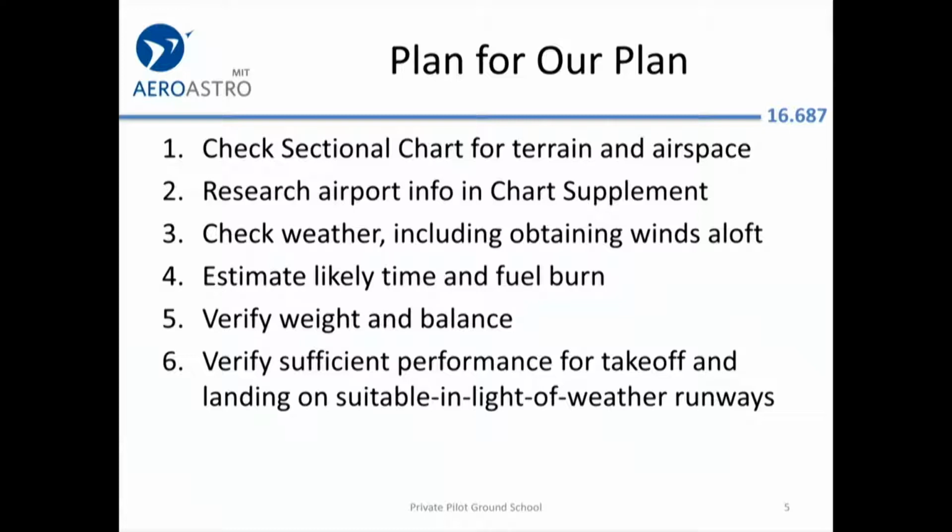We want to make sure that we find an altitude that doesn't interfere with terrain, or with which terrain won't interfere. We want to make sure that we're not going through restricted airspace that's active, or if we are going through Class Charlie airspace or Class Bravo airspace, that we're aware of that in advance so we can make sure to be in contact with air traffic control. On a lot of cross-country flights, basically all of mine, I call up air traffic control anyway and request VFR advisories. It's an optional service, but that way you're pretty unlikely to blunder into airspace that you shouldn't be in.